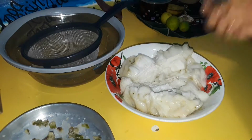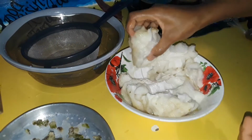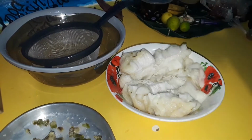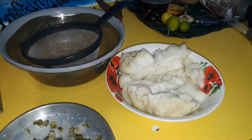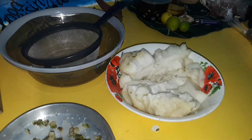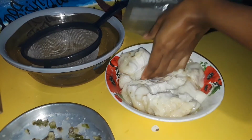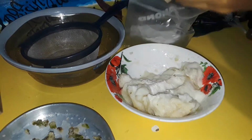Alright, so I'm going to portion this out and save about half of it. To store it, I'm just going to put it in a Ziploc bag. I'm going to do that right now. Put it in a Ziploc bag and put it in the freezer, and use it another time, as I'm not making juice for a lot of people today. So I'm just going to store half of this in this bag here.